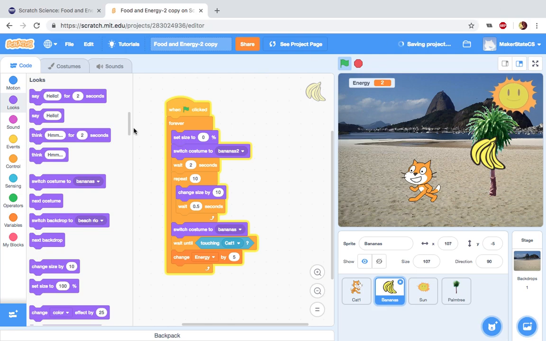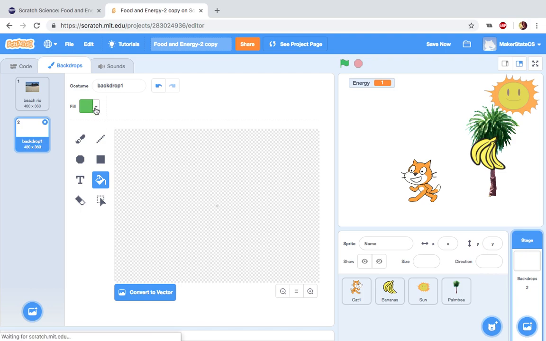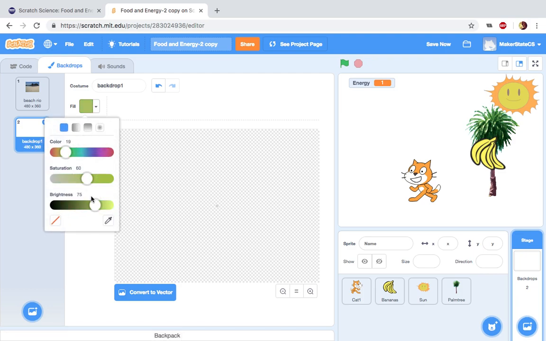Okay? So next, I want to take a few minutes to try to gamify this and turn this into somewhat of a Pac-Man scenario, where my sprite must collect food in order to reach the end of the maze, right? So I'm going to start by creating a new backdrop. I'm going to paint a backdrop. I'm going to use bitmap editing for this. I think it will be a little bit easier, and I'm going to pick sort of a yellowish, brownish color to start off to represent the ground. Okay, that looks pretty good.